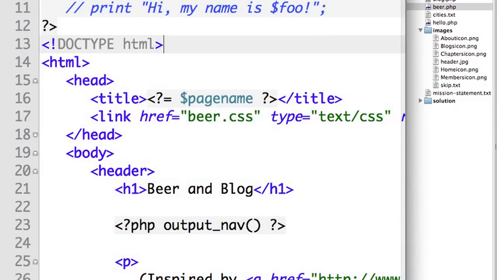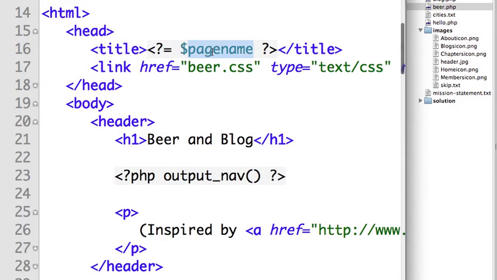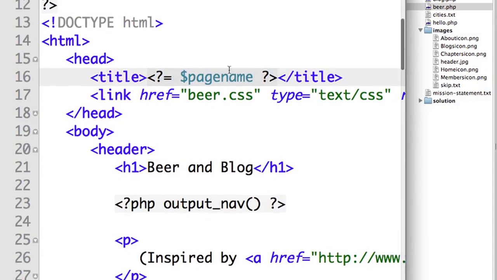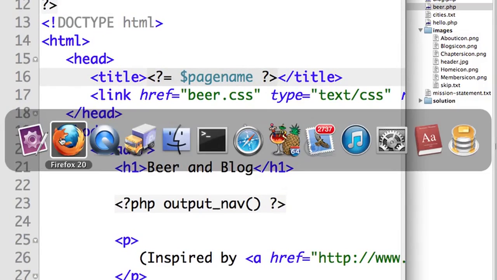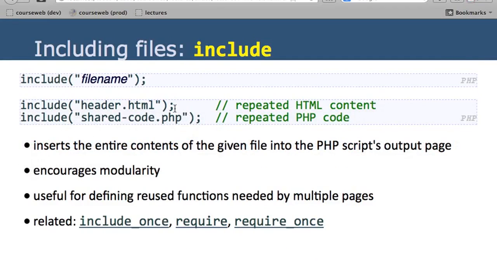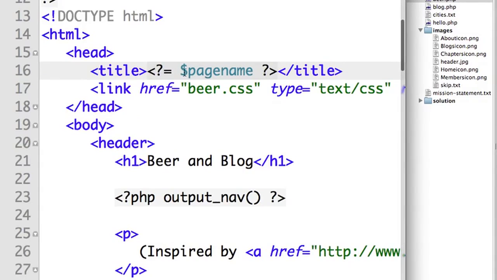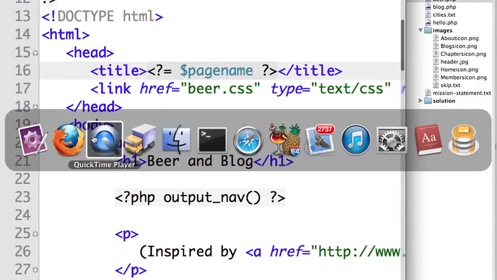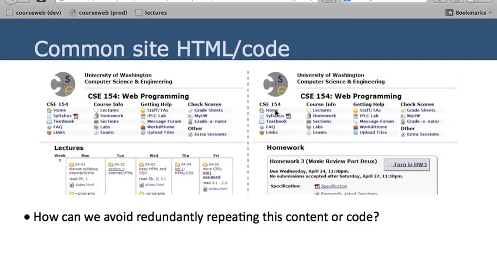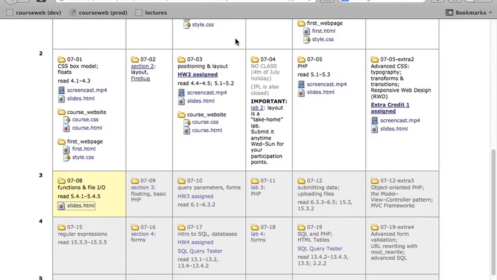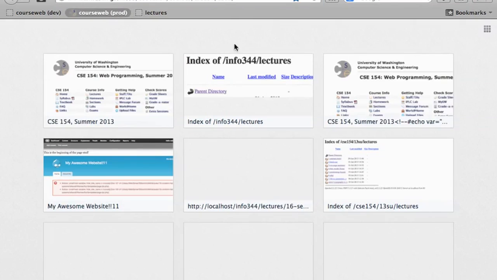Now what stuff is common? You'll notice that I've output the name of the page here. That's something interesting that I might want to be able to use with this include, because the name of the page is slightly different in different pages of the course website.